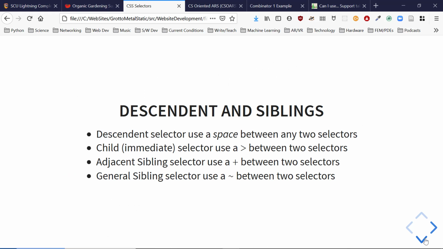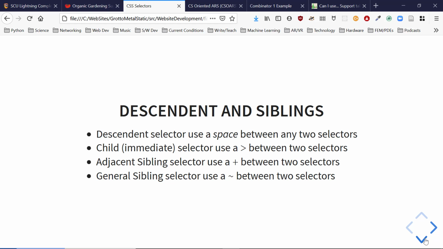Combinators. A lot of times we want to be able to select things not just based on their tag or class or ID, but also what they're contained in, who's their parent, or are they the immediate descendant, like a child.